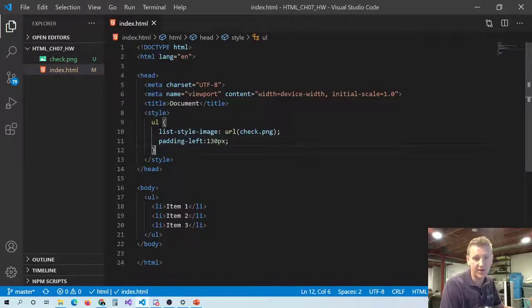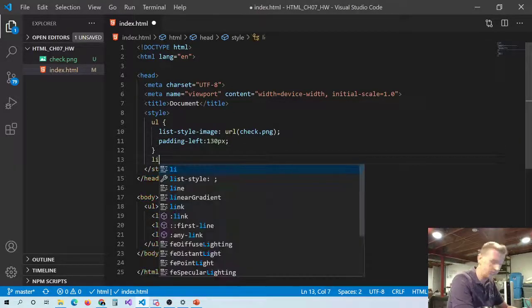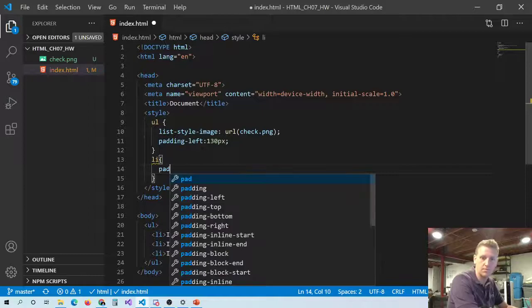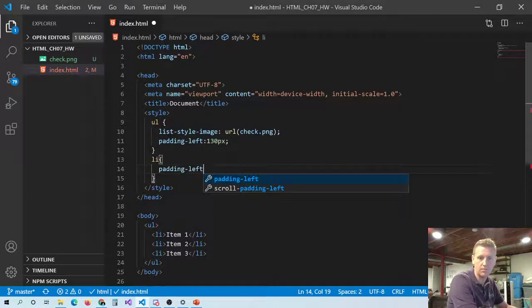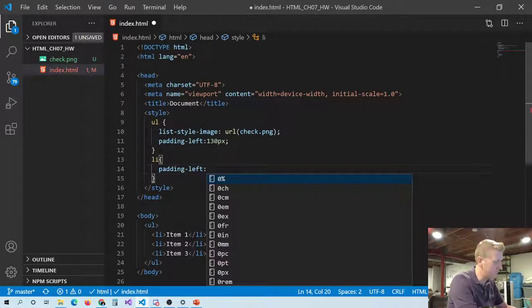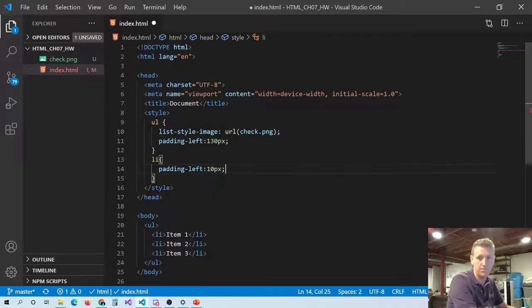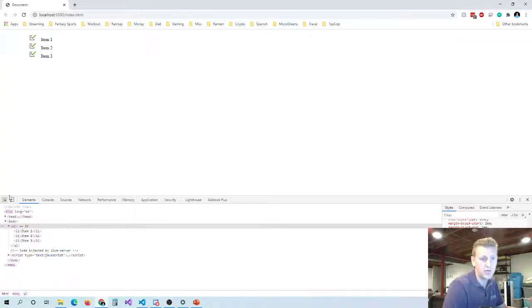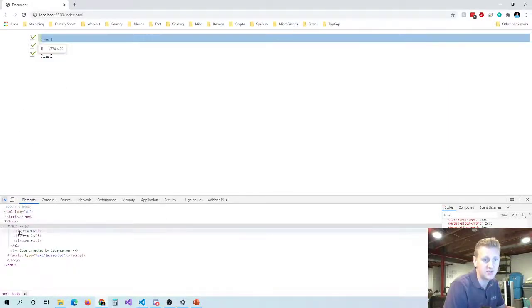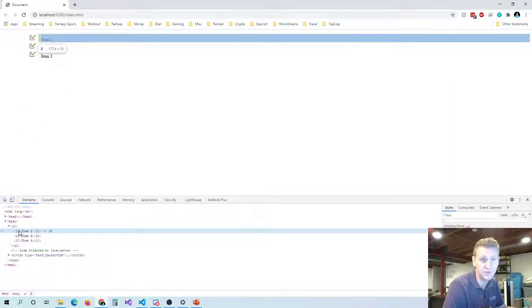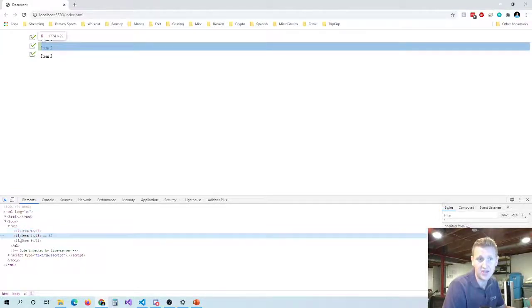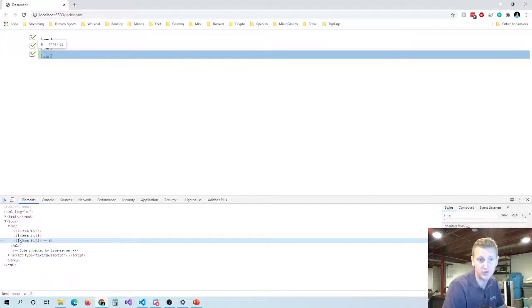Now let's target an LI. Well, now when we target the LI, it actually pushes each individual LI away from the check mark, right? So now each LI is pushed over from the left.